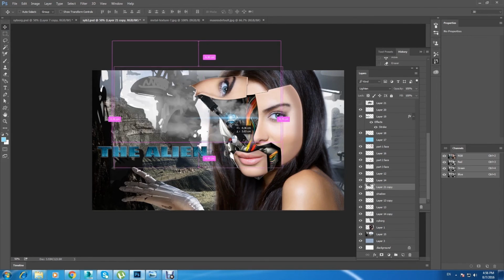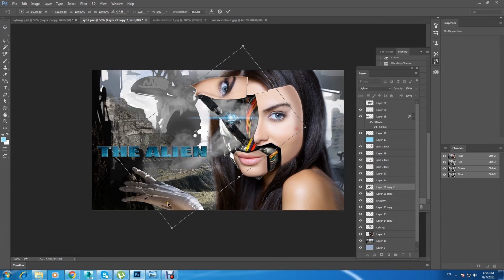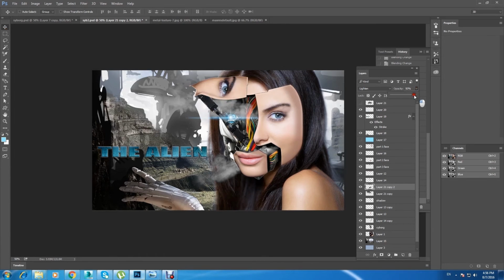Here, I guess I'll be going in front of the shadow, in front of the lever here. Oops. Yeah, here. This is the first one here. Let's see.